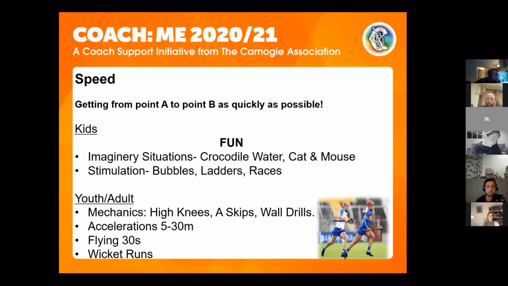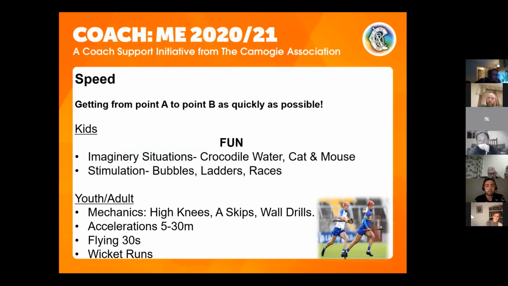As we go more towards the older ages, where we can, we might put a focus on looking at some of their mechanics, again in really simple form, and we'll talk about how that's going to work with a group shortly. The group of camogie girls you're working with, they're not sprinters, so you're going to have a limited time with them. But some really easy wins are the likes of high knees, heel flicks that they're regularly doing, A skips, which is a simple version of skipping, something to take note of and maybe YouTube after if you want, and also wall drills.